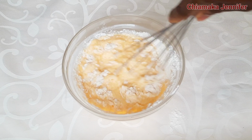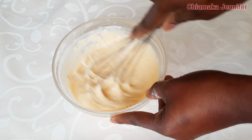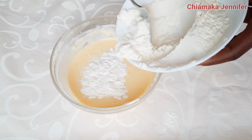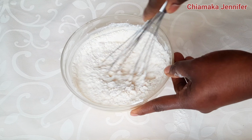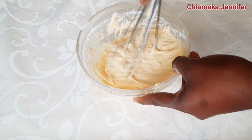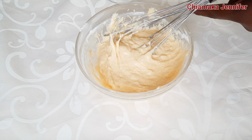So to achieve this, I'm not going to stir everything at once. I'm going to do it batch by batch, okay? Stir very well, mix it very well to make sure there is no lump inside it. So after they are properly combined, I'm going to add the milk and then stir very well.